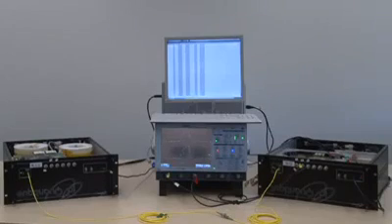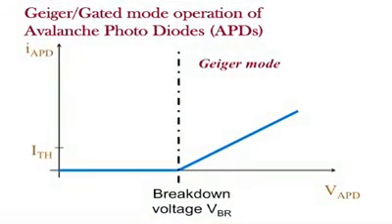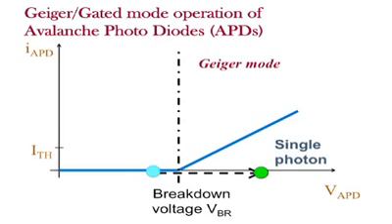To explain the principle of the attack, we need some theory. Here you can see an IV diagram of the APD, in which we can explain the Geiger mode of an APD-based single-photon detector. Before the gate, you see that there is a bias voltage applied to the APD, see the blue point. During the gate, the voltage is increased above the so-called breakdown voltage, see the green point. If a photon impinges on the APD, then an avalanche effect generates a large current. This generates the detection event.